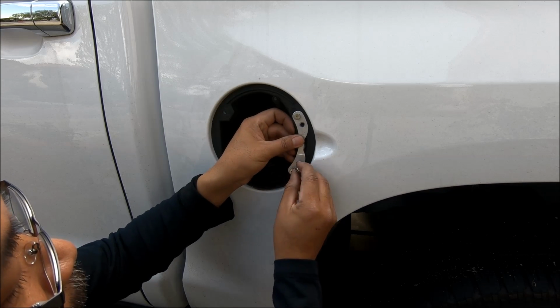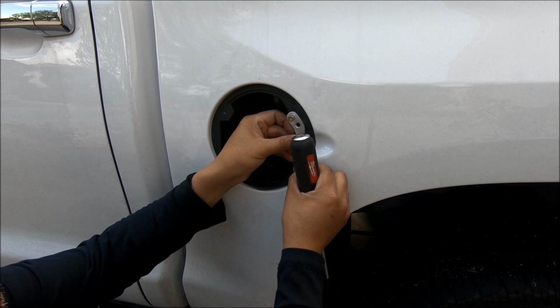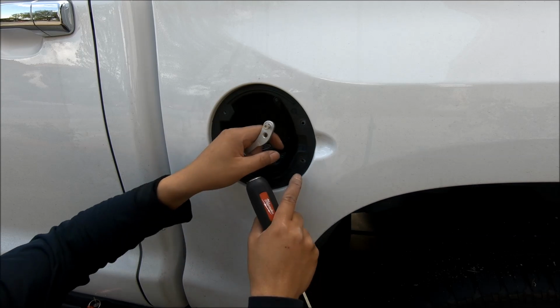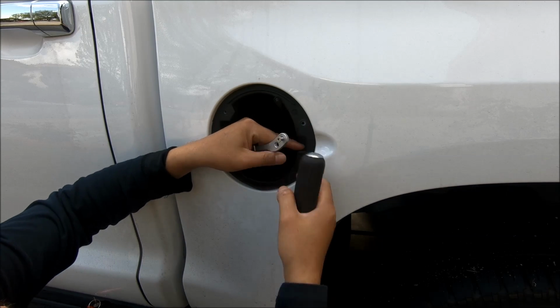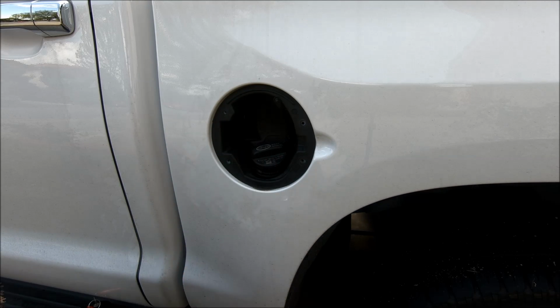Get this bracket. So we're gonna screw these two screws into the original plastic, whatchamacallit, grommet.